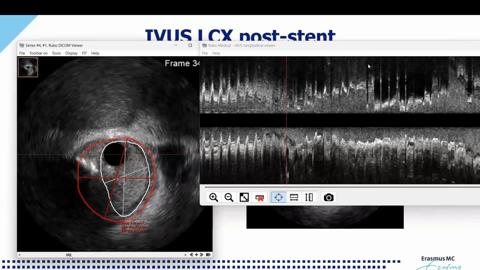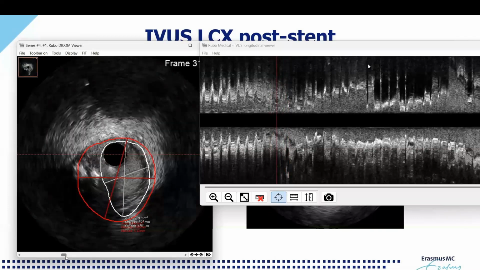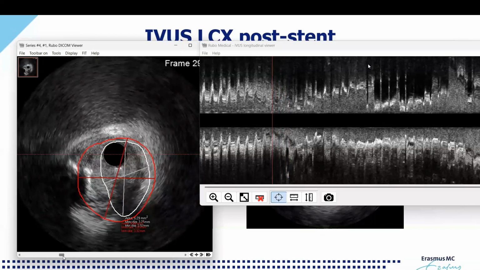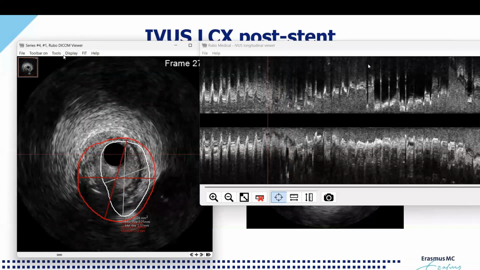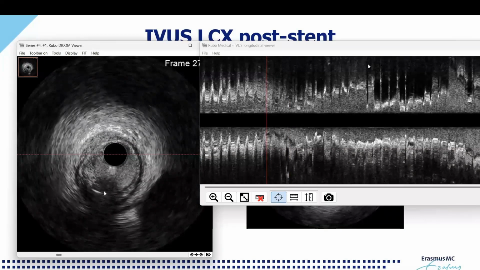But what is important is if you go a bit distal, you can see sometimes it's diffusely diseased, and there simply is no healthy reference zone. But in this case, there was. I think if you go a bit distal and take away the measurements, there we go. Then here we have a problem. As you see here, there's plaque everywhere. But I see also something else on the top.